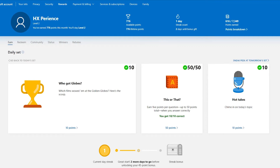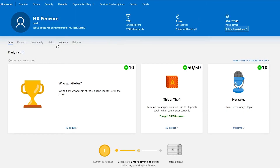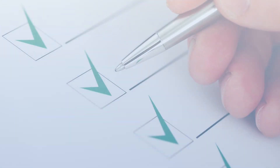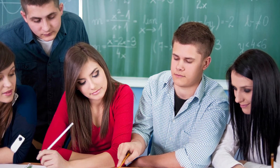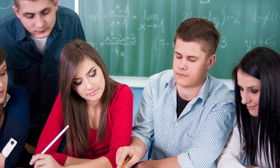Now that we're done with mobile searches, if we head back to the points breakdown, you can see that all dailies have been completed, and today we totaled a whopping 776 points. Your points may vary depending on what's available in your region, but it's still a very nice amount for our first day. You can also check the weekly points history on the status page. It should take less than 3 minutes to complete the daily routine using the methods we talked about.